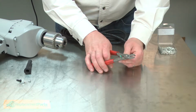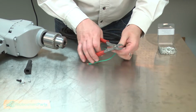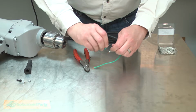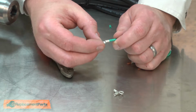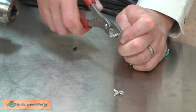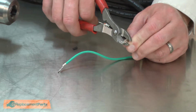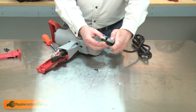I'll strip back about 1/4 inch of insulation from each of the wires. And I'll install new eyelets to each of the wires. Now I'll reinstall the cord protector. I'll thread the wires through it.